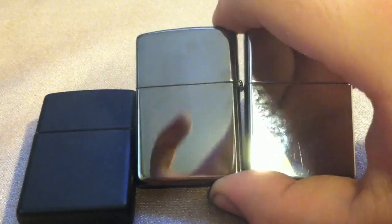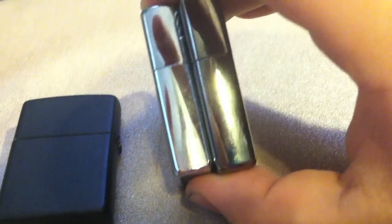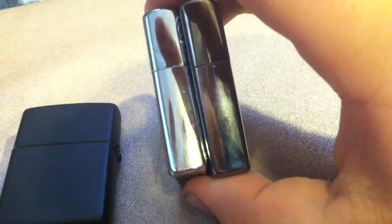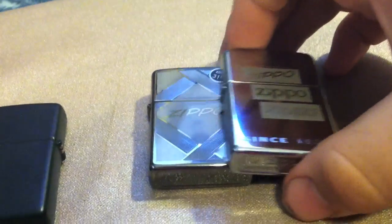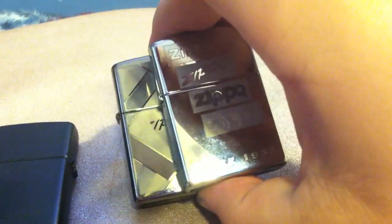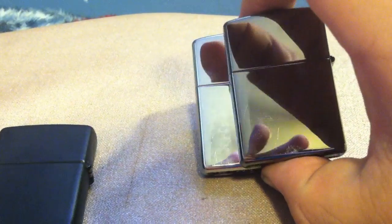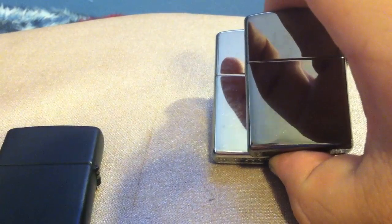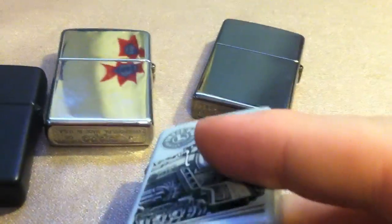Hard to see on the camera, so keep that in mind. It's not a black Zippo with a touch of chrome. It is a high-polished chrome Zippo with a touch of gray, and I do not mean a Grateful Dead song in this particular situation. It's a little easier to see on the front because it's got that frosted finish. But, like I said, even with this lighting, it's hard to see the difference. That's actually a pretty good shot of the difference right there. Like I said, touch of gray. Every silver lining has a touch of gray.